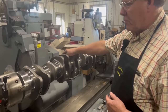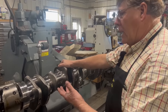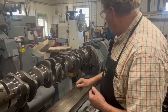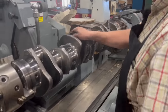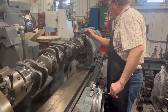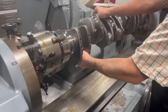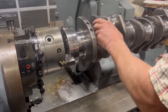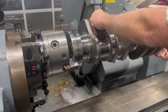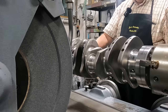And if you remember, before lunch there, we had got the crank mounted in the machine and rough indexed in. I want to start with this journal. Obviously, that journal is not on the center line of the crankshaft grinder. I have to loosen both our chucks here and index this thing. Let's see, that'd be 240 degrees from where we were. There.